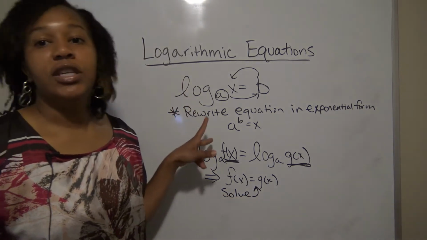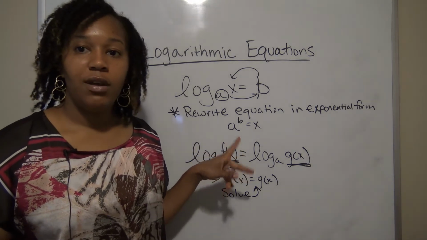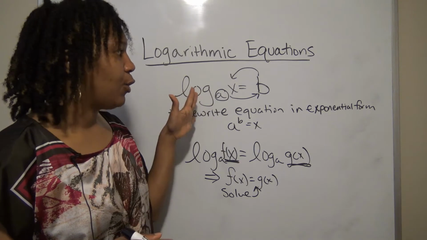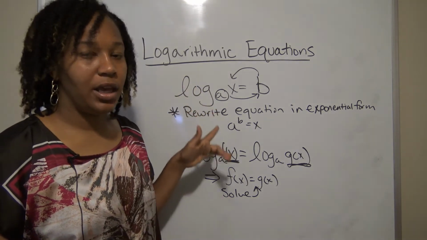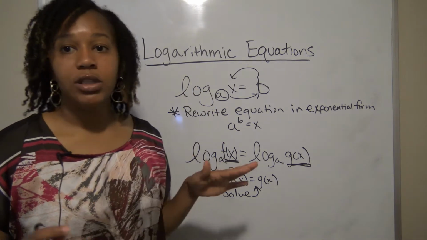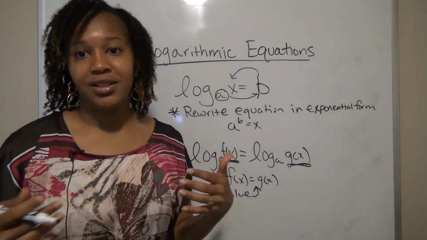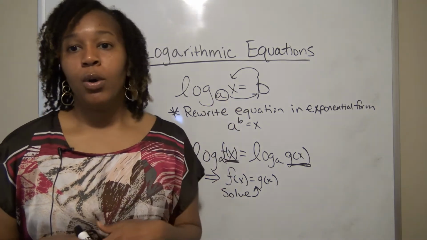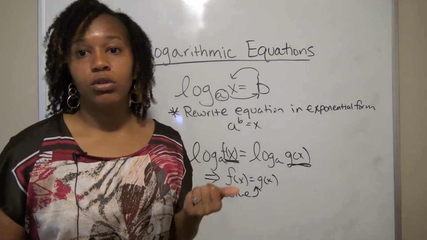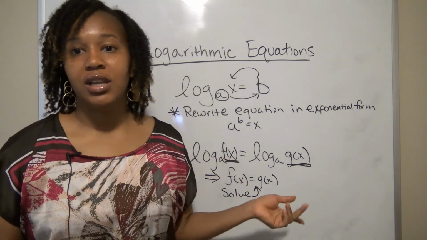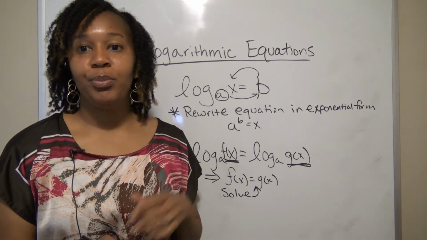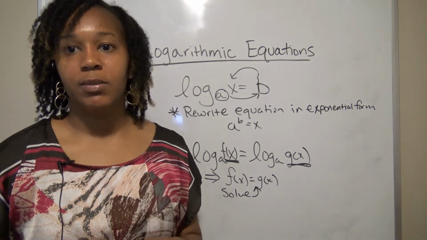Alrighty. So these are the two different ways you will solve logarithmic equations. Now sometimes your logarithmic equation may not be exactly in one of these forms. You may have to use some of your properties of logs to combine the logs together to put it in one of these forms. So we're going to work 3 examples, okay? We'll go through one of each of these, and then I'll show you one where you have to actually combine them together to put it in one of these forms. So let's jump into some examples.